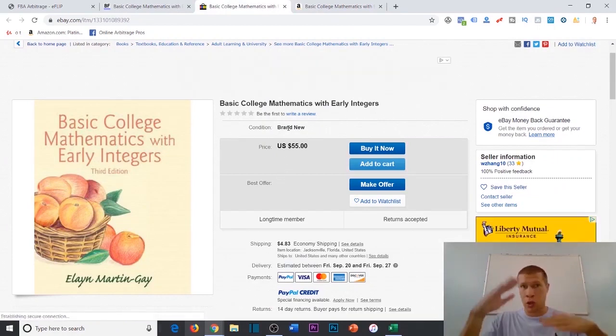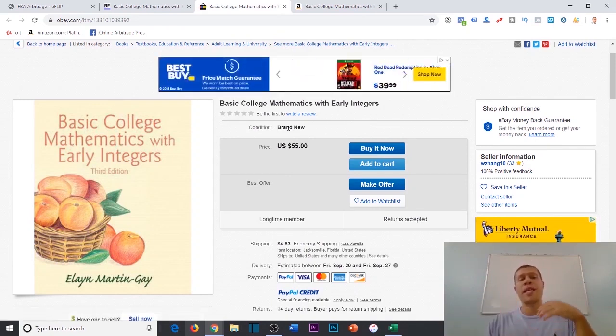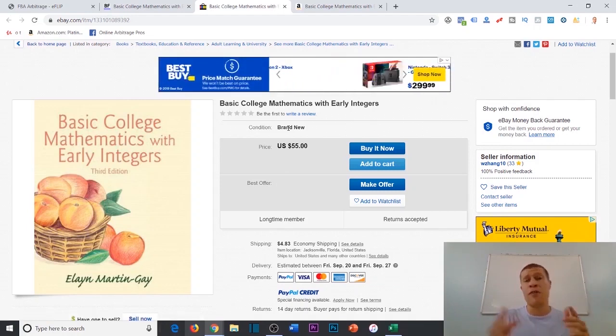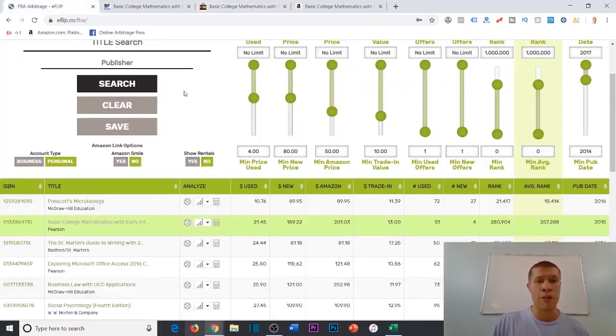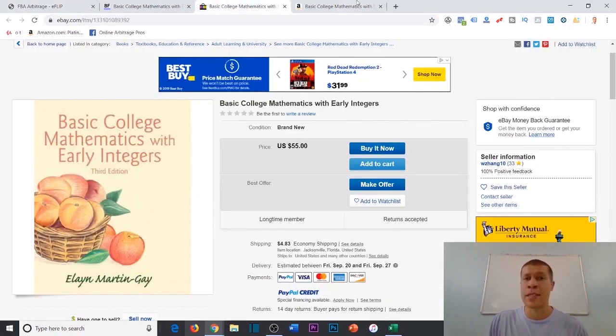So if you're a little bit tight on money or you don't have any funds to scale up and buy a bunch of books, this business model might not be the best for you. But if you do have $100 or a couple $100, you can buy cheaper books. There's a lot of books on here that you can buy for like $10, ship them in and sell them for like $80, right? So you just need to do a little bit more research and figure out books that are better for your price range. Now, I'm not too worried about that, but this is what I do.